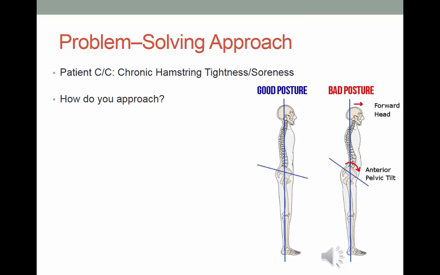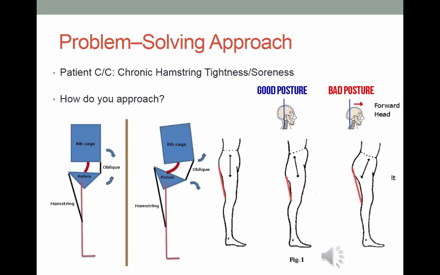If we look at the person holistically, we may want to look at their posture. This picture has good posture versus bad posture. The hamstrings may be affected by our posture. If a person's hips roll forward, this could place a strain on the hamstrings. It results in a shortening of the quadriceps muscle, and the hamstrings are then in a constantly stretched position. We may have seen people walking around like this. I typically refer to this as butt out, gut out. If we could work on the posture, we may be able to eliminate this tightness or soreness for the patient.